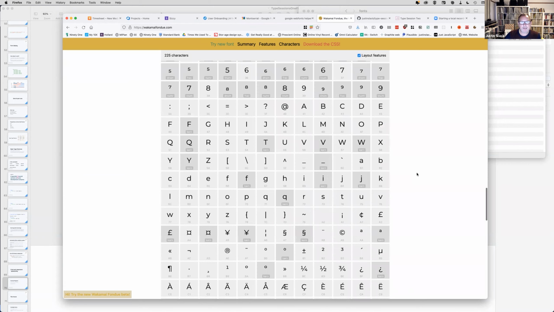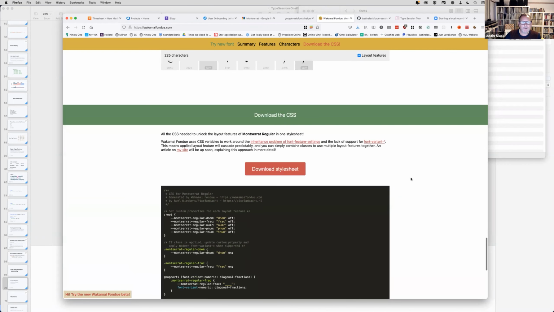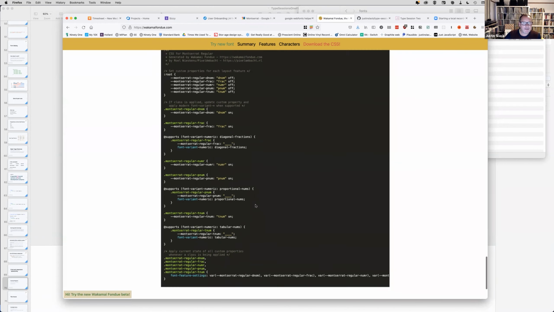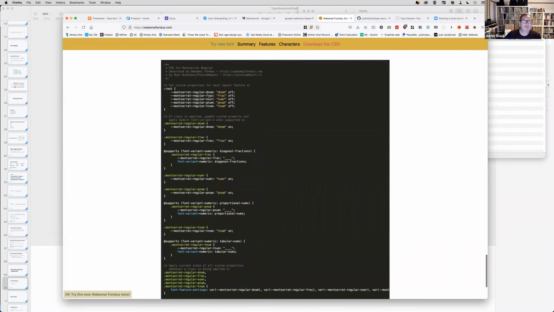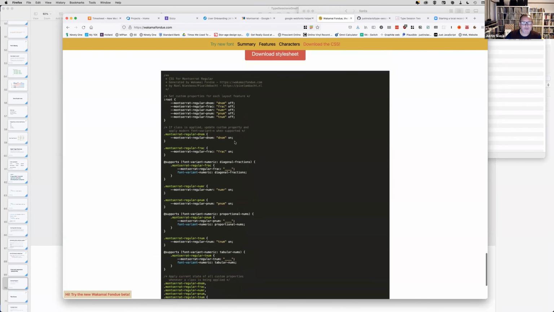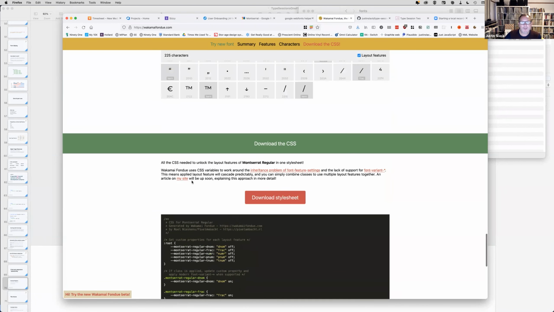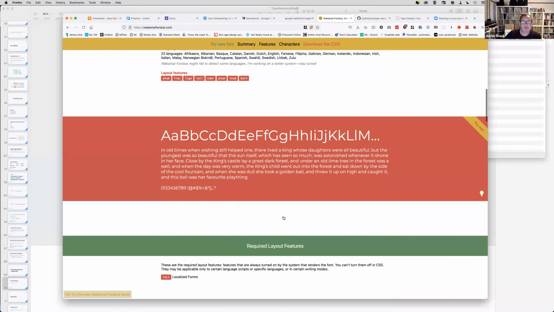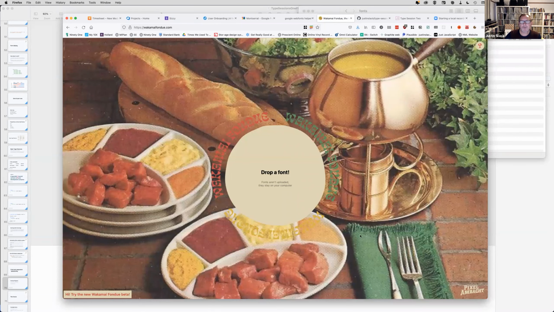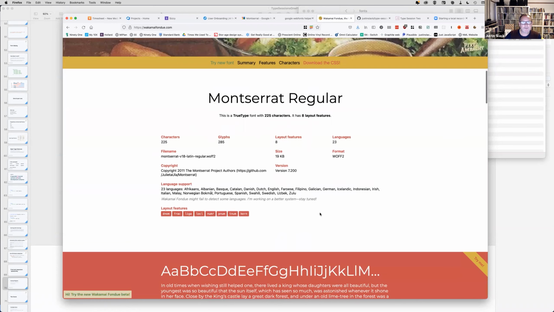Shows us our character set, and then it also gives us the style sheet that's going to use CSS custom properties with, we'll see here, the supports feature where appropriate. And if you want to enable all these OpenType features, this is a style sheet that you can just use. Okay, so we're not going to do this now. We'll come back to this because this is largely about OpenType features. But this is a very, very useful tool to do some basic checks on your font.